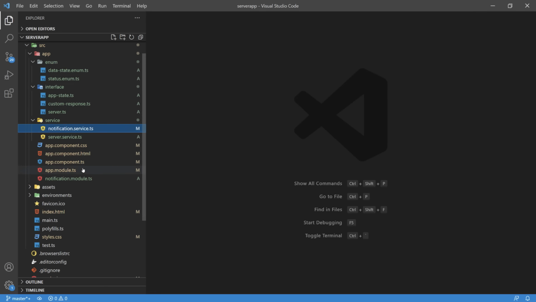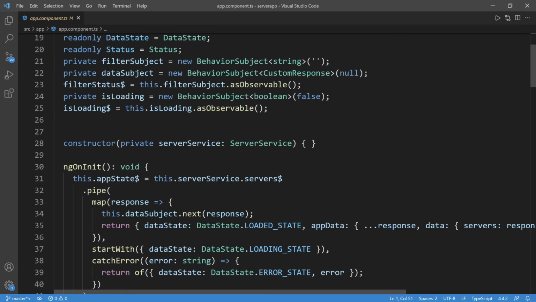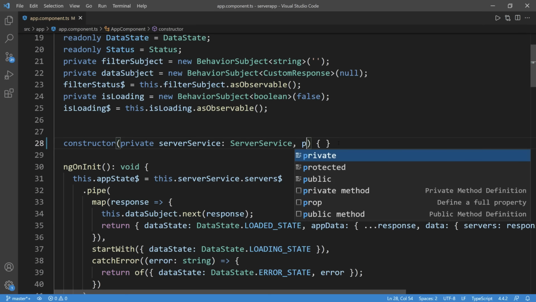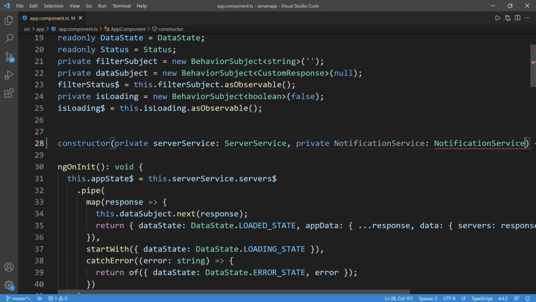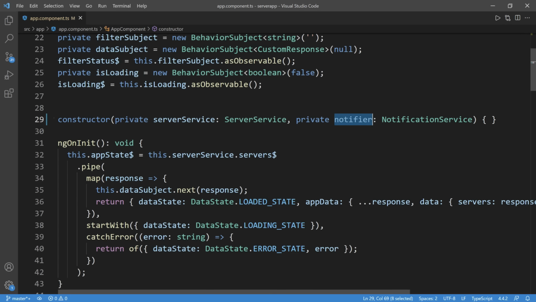And we need to go inside of the main component, and we're just going to inject it here just like a regular service. So I'm going to say private, pass it here, and make sure you import this, and I'm going to change this name to notifier. Okay, so we're going to call this notifier. So now all I have to do is to just call this notifier and then pass in on default or on error or something.